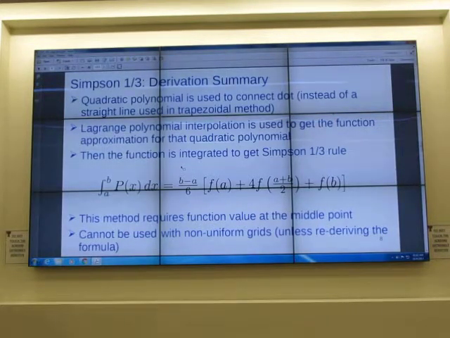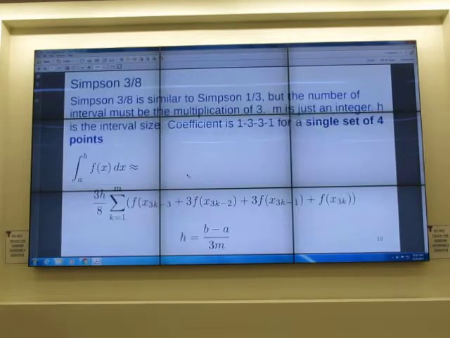In fact, we can use Simpson method and Simpson 3/8. Simpson 3/8 is another method that uses 3 intervals. So it requires 4 points and 2 points in the middle. Okay, 1 at the front, 1 at the back, and 2 in the middle. Totally 4 points or 3 intervals.